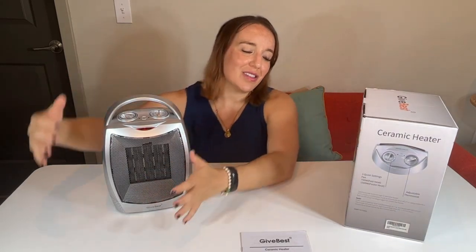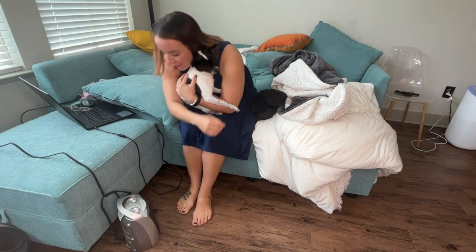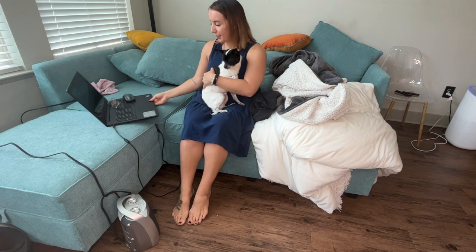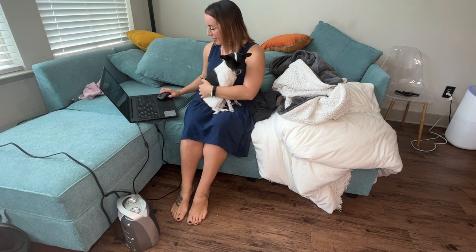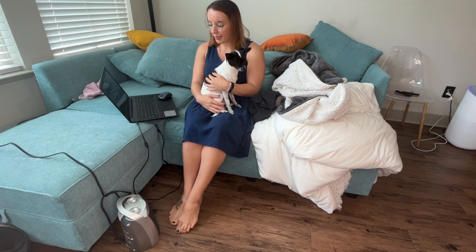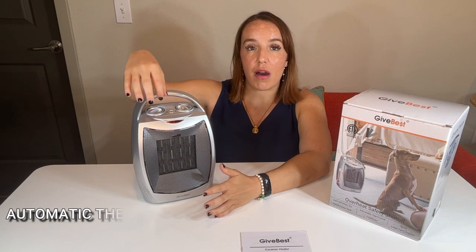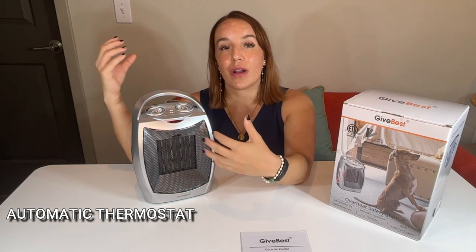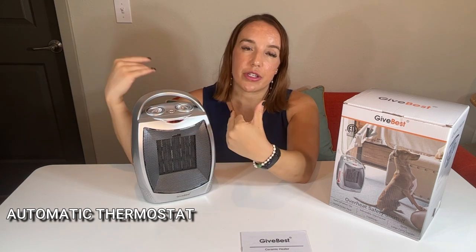I love that it is ultra safe, ultra portable, and just so nice and cozy. On the 1500 watt setting it's going to blow the hot air out even faster, warming your entire area. This can really cut down on your heating bill and it has an automatic thermostat built in. It will kick off if you turn it down and it's not as hot in the room, and it'll kick back on whenever it needs to heat back up — so it saves energy all the way around.